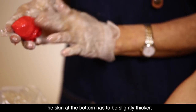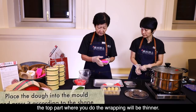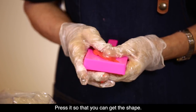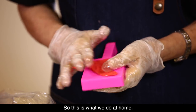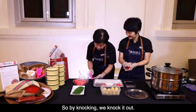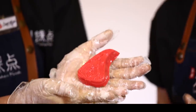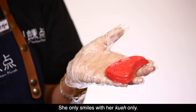So you can mold it like longish so that it fits the kueh mold. 我们的这个下面的皮会要比较厚一点，上面包上去的会比较薄，然后就这样压它进去那个模型里面，压它的形状出来。So this is what we do at home, lah. Yeah, but now my skill also improved already. 我们用敲的，跟它敲出来。But to knock your kueh mold, then you see it comes out nicely. Yeah. So, 来咪笑一下。She always smile with her kueh only.